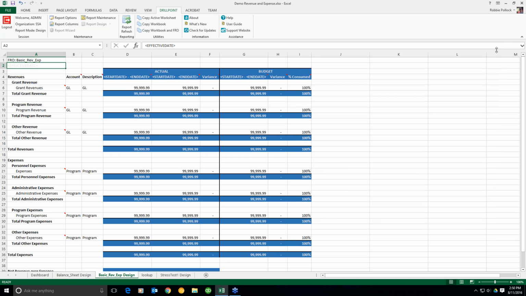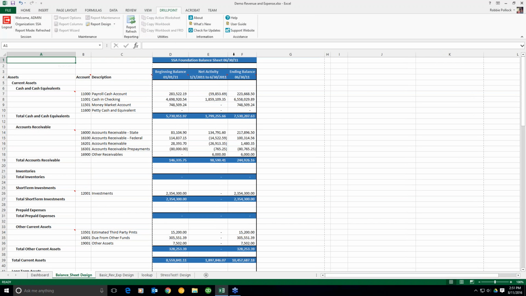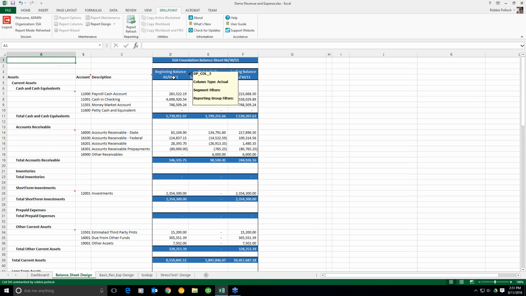So we have another question. Are we able to do balance sheet period comparisons? Yes, same thing over here on the balance sheet. Okay, you can see this report's showing me my beginning balance, net activity, and ending balance. But the same type of thing is here as well. You can specify the time period that you want to look at on a balance sheet. So yeah, like you said, if you want to look at multiple years of a balance sheet, you could simply have those in each column and say, look at that as a 5-year comparison.